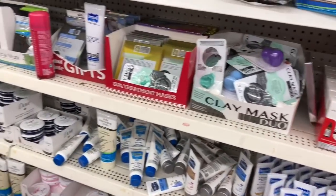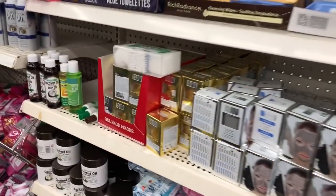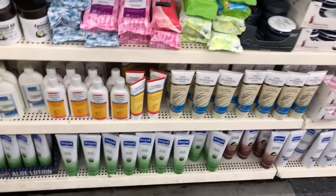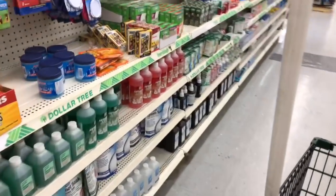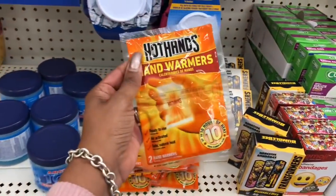This is like one of my favorite sections — a lot of face masks and wipes. I showed you guys the new Bolero products; they still have a lot of Suave left too, so if you haven't had a chance to pick yours up, they still have some at this location. I'm in Long Beach, in case you guys are wondering. I'll try to look at the receipt and list the cross streets because I know a lot of you ask.